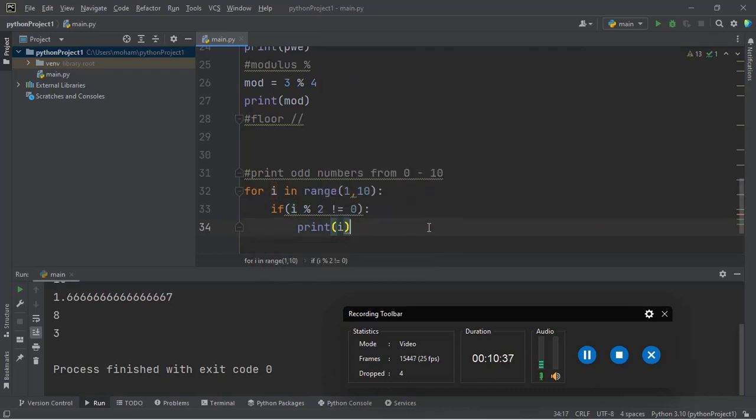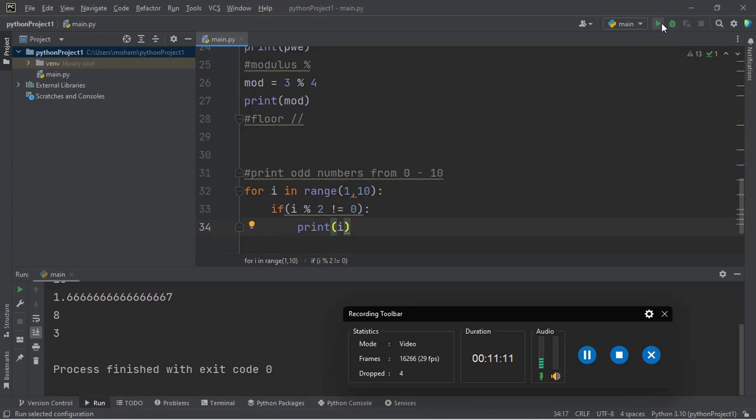Now if any number mod 2 is equal to 0, is what? Even, not odd. So when you mod a number with 2 and the answer is not equal to 0, it means it is an odd number. Then print that number for us.